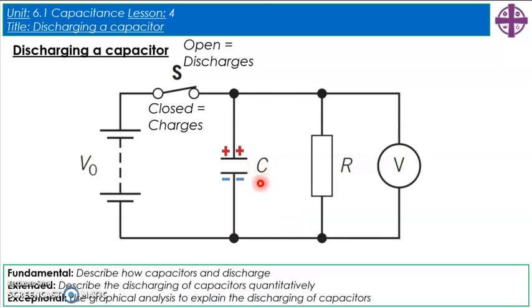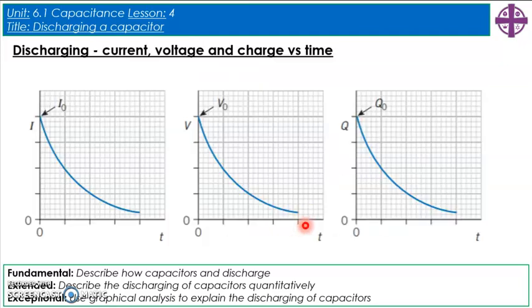The same thing happens with charge and voltage. So the current decreases down to 0, the voltage decreases down to 0, and eventually the charge decreases down to 0. This is what the graphs look like for all of them. So at the beginning, this is once we've already charged the capacitor. At 0 time, we've got a fully charged capacitor. It's got all of its charge on it, so you can see it's got all of its charge on at the beginning.